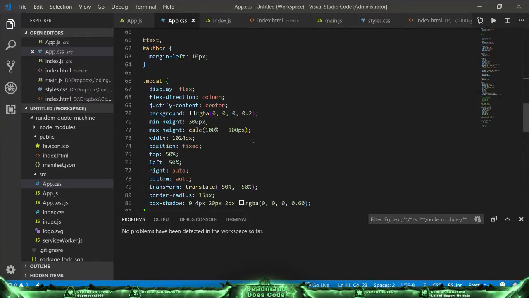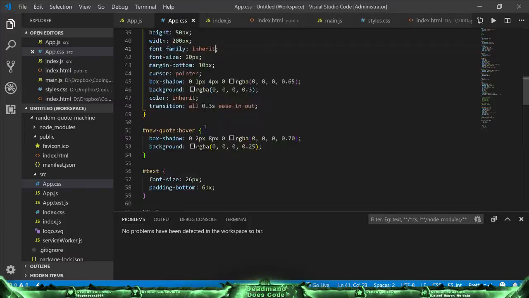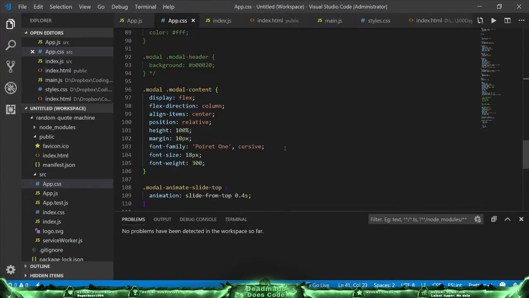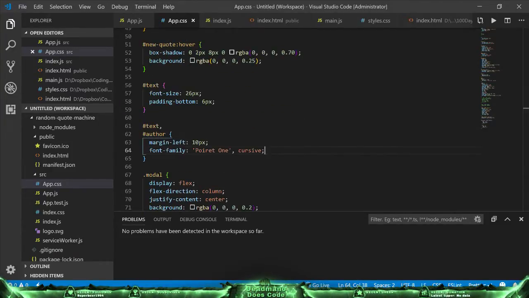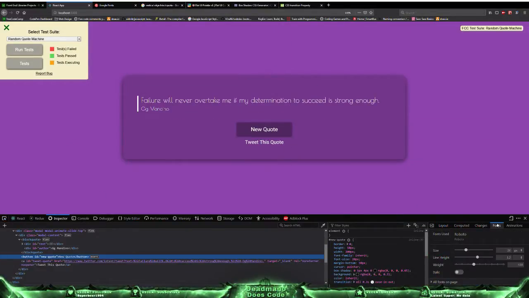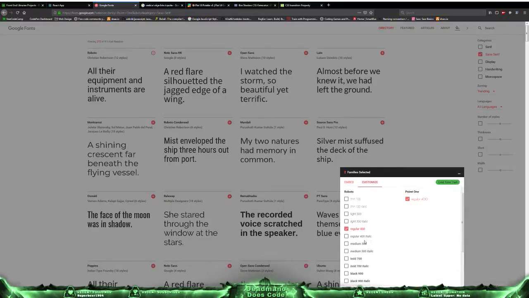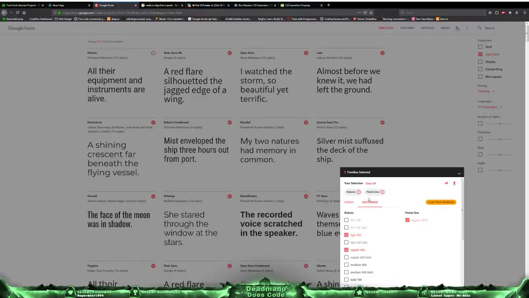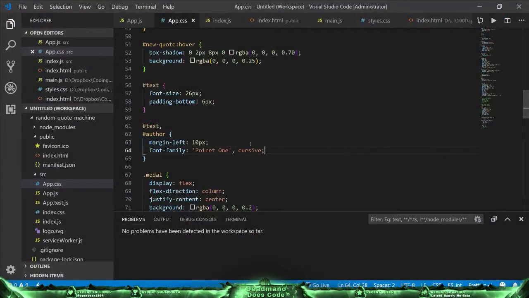Text and author. Instead of modal getting that font, where are we? Where's the modal? There it is. The text and author will get that font, and then everything should inherit. Yeah, there you go. That tweet button, I'm not gonna worry about the load time from fast to medium, because I really want that light 300. I really want the light 300, because now it just looks weird.